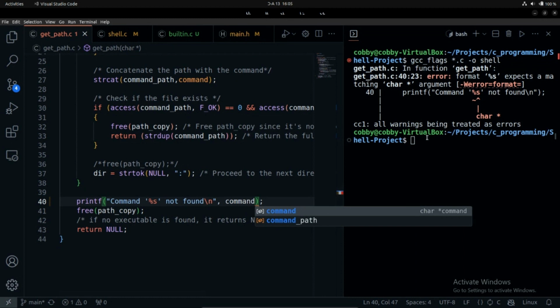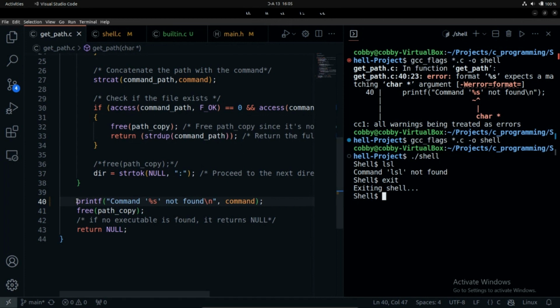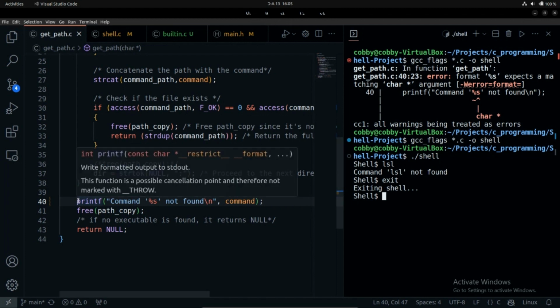All right. So I think we are good to go. Shell LS. Right. So it basically implements what the shell does. Right. So it's doing the same thing. So yes, we've solved your problem. Okay. Are you okay now? Yes, yes, thank you. Okay, you're welcome.